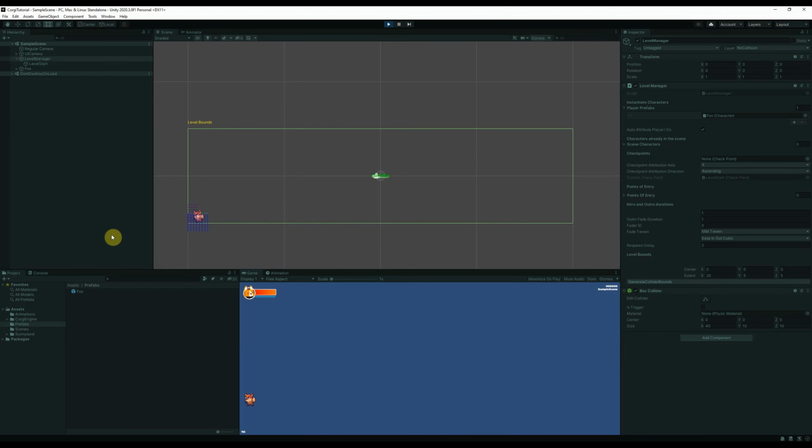So you see, it's like he's touching our side, our walls, but he's not. That means we have not set up that box collider right. We will do that now. But as a test, we were successful now.